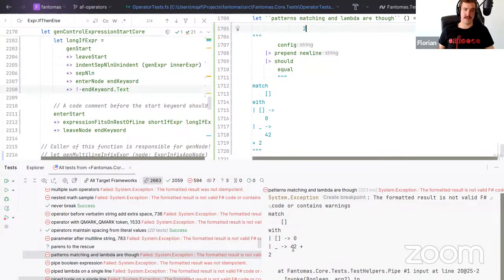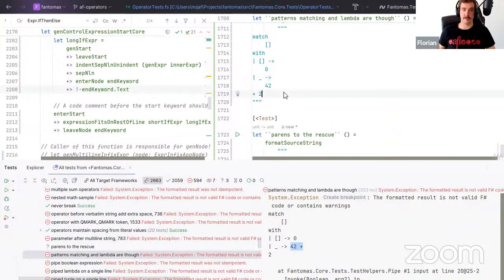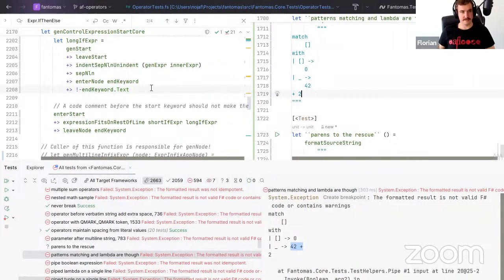So this tries to do this, but that's not valid F# code, because you're leaving the expression in the last pattern match body, sorry, the last clause. You're leaving that unopened, and then this in itself is invalid code. So what we want to do here is put the plus on the next line, and not do this.